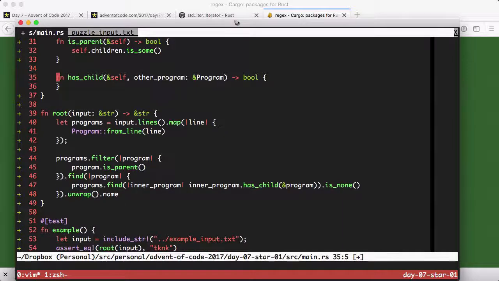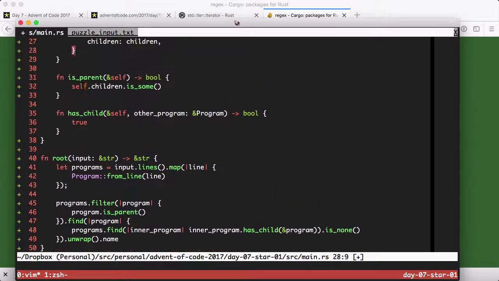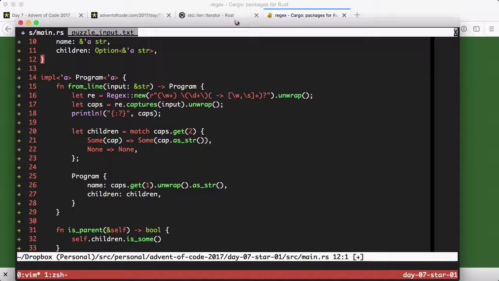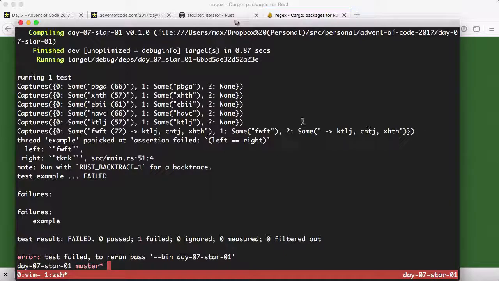Oh, you know what? I think we should do a little more work up here. So in the case where we have this, I think we should parse it out a little bit.